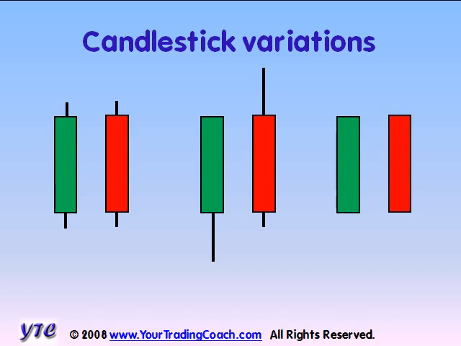Every candle won't look exactly the same, as with the price bars. You'll see some with longer tails below the body, such as this example here, which indicates that the low point is considerably further down below the open price when compared with the example over here. You'll also see longer tails above the body. In this example here, representing a high price well above the open price, when compared to the example here where the high price is not so far above the open price.